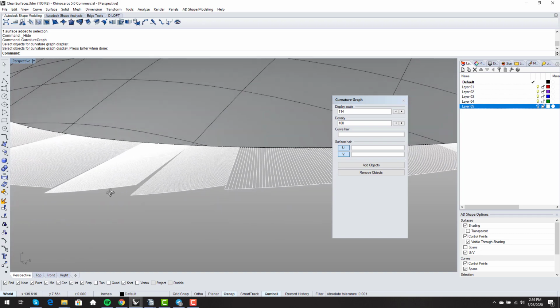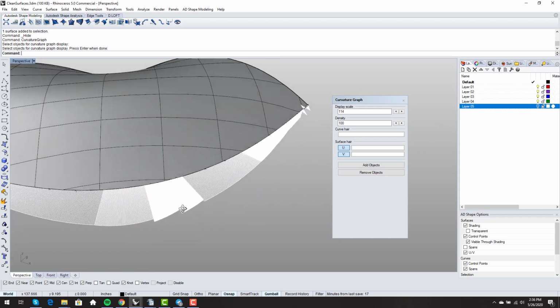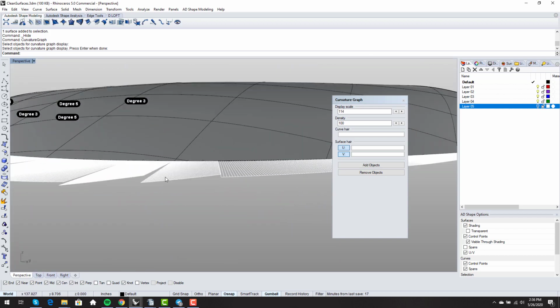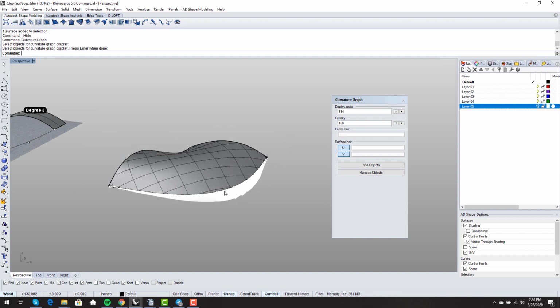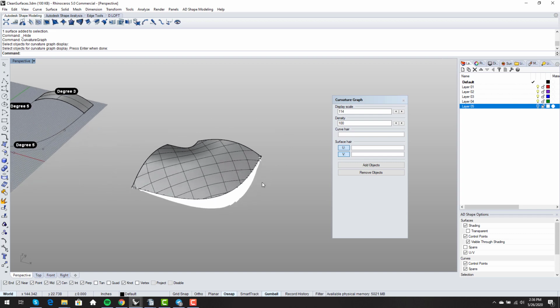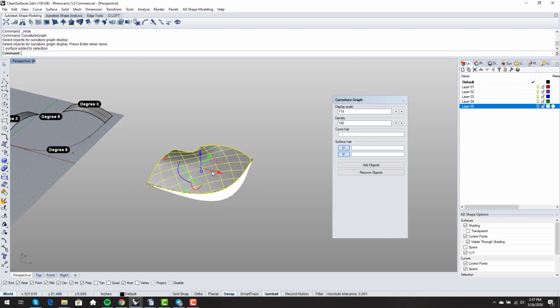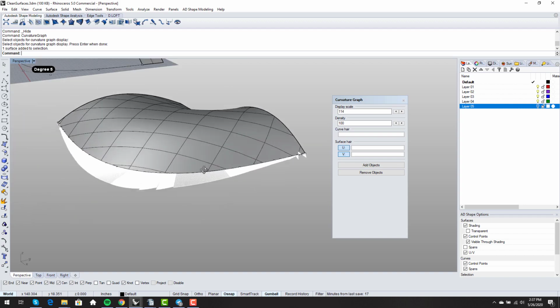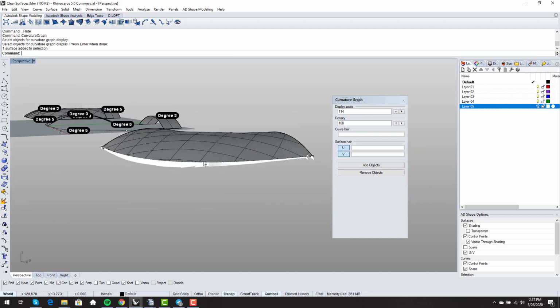Look, it's not even continuous internally, right? You can see this is actually discontinuous here. And so what happens when you make models with surfaces like this is that you create this as a primary surface. Well, anything that you match to this inherits these problems, and so on and so forth, right?